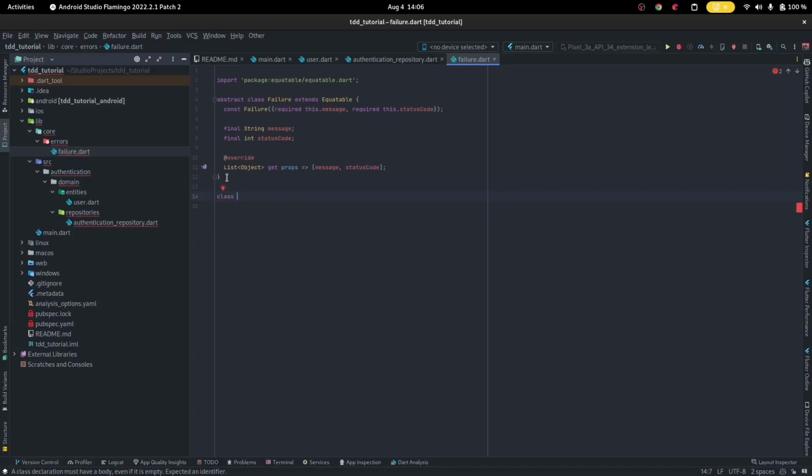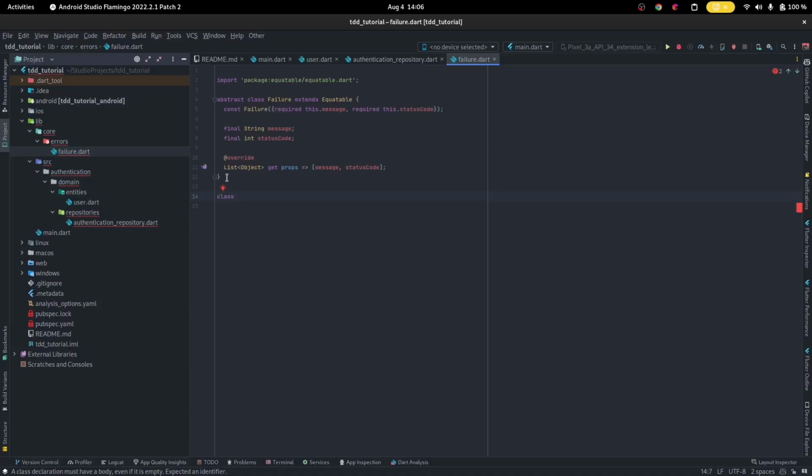Remember that with data sources, we can have different types: data sources from servers, from APIs, from the local storage or the local cache on the user's device. Maybe we're trying to get something from the user's device and that doesn't work, then we can get an error from that cache.